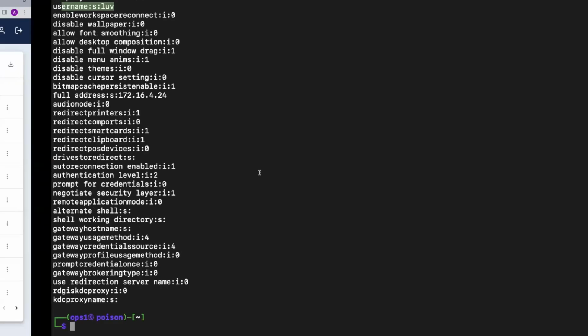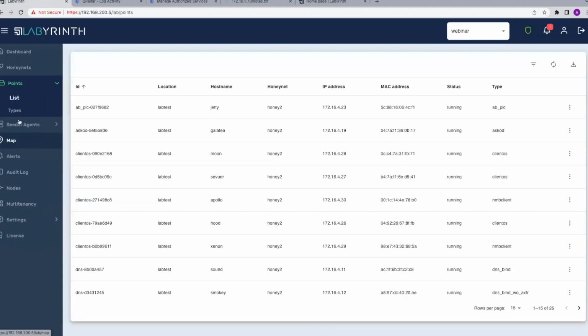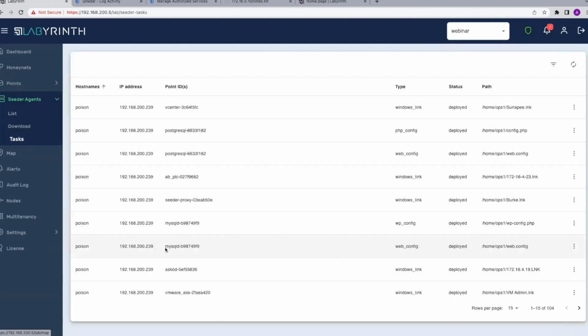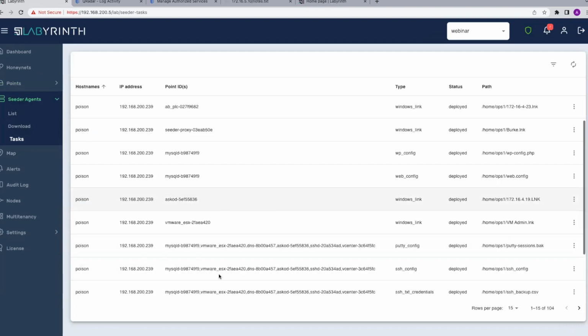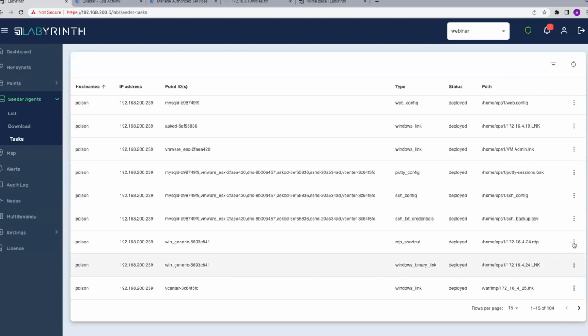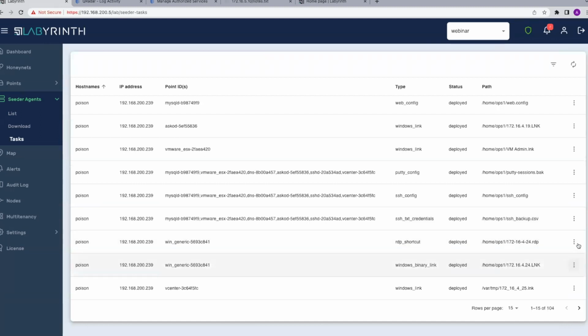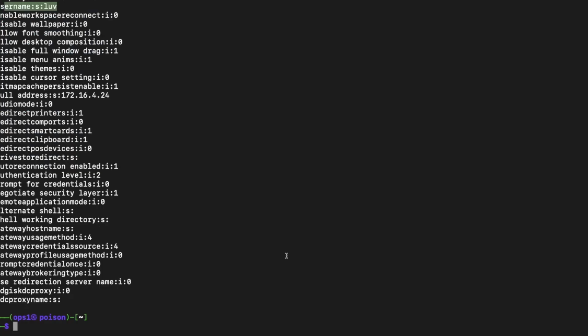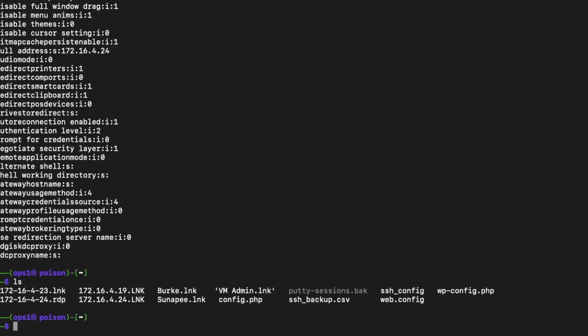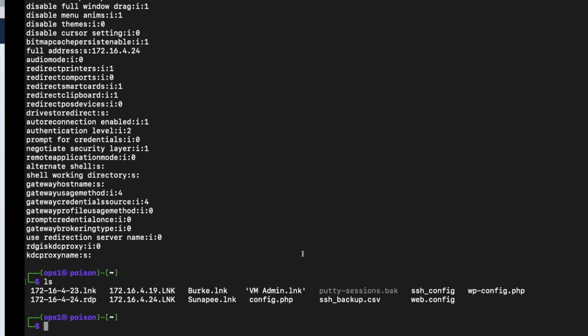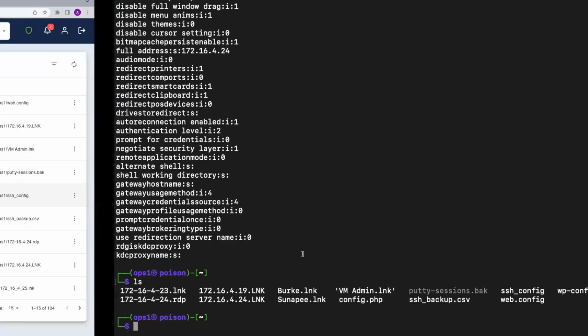So basically, those are CDR tasks or file decoys that we were discussing earlier. You can see them here as well. For example, same RDP connection file. RDP shortcuts. So here it is, the way it looks. In my case, let's actually go for something connected to the SSH. It will be much easier to work around as we are already working with it.